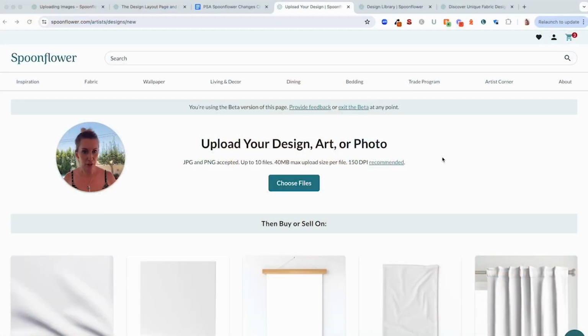So I think how I'm going to do it is just really walk you through the interfaces. Now, since this new design, upload and edit process has been rolled out, there have been even more changes to these interfaces, so I think it's just easier if I just walk you through everything really quickly.